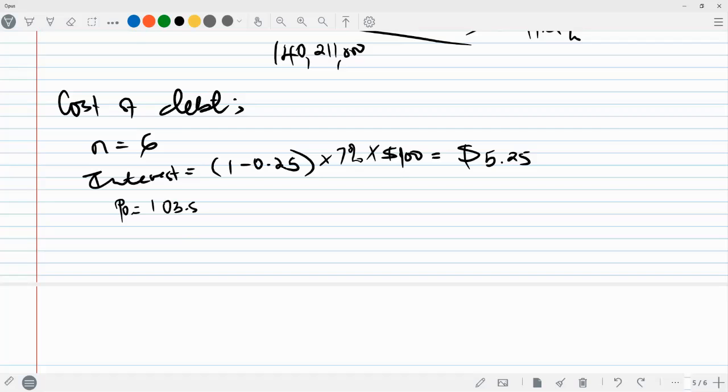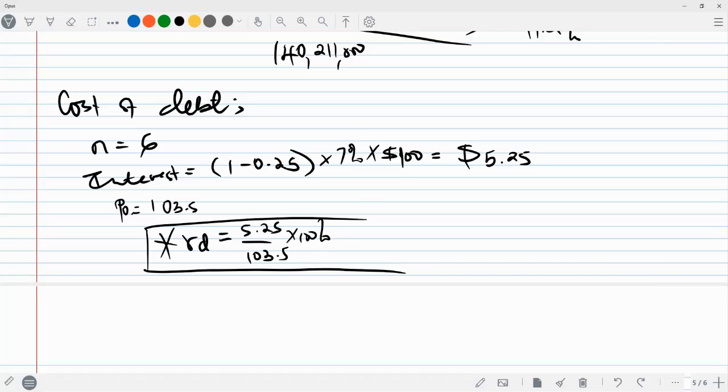Don't forget, the reason why I'm asking you that is, if this bond was to be redeemable, its cost would be equal to 5.25 divided by 103.5, and we express it as a percent. Once we determine the cost of this bond if it was redeemable, then the cost of the bond will not be too far from the cost of the same bond if it was redeemable. The idea here is to reduce the number of trials that you make. Anyway, so what do you get?